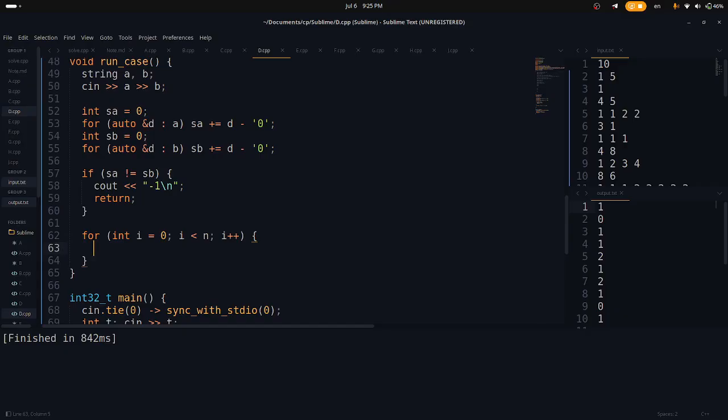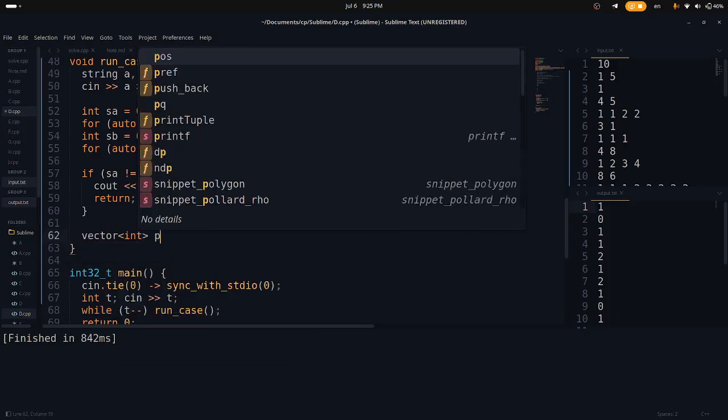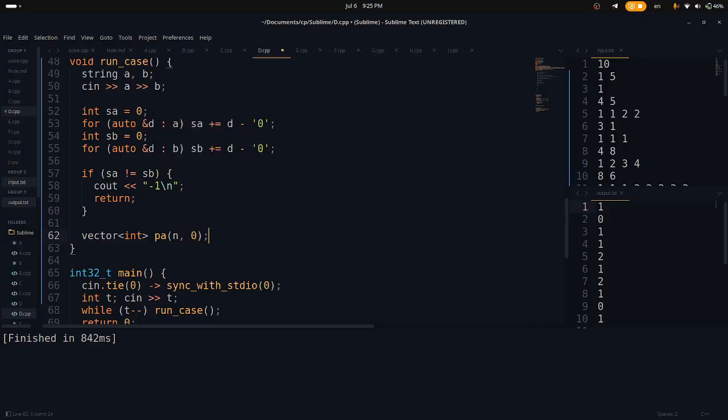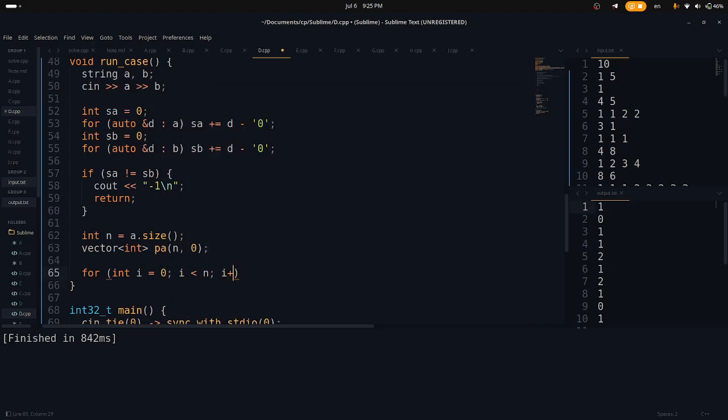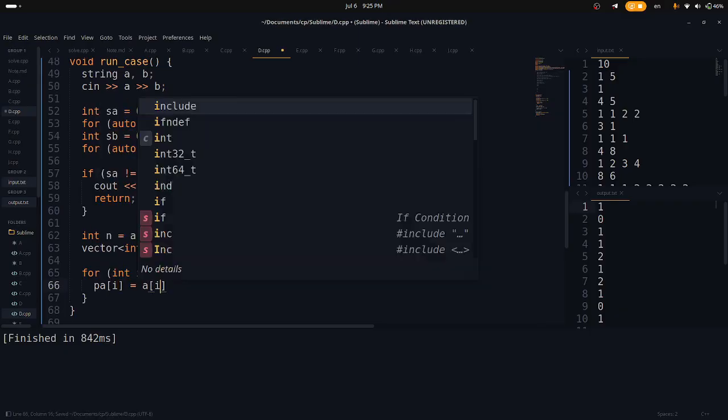Maybe we can make a prefix sum modulo 10 probably. So PA of size n, equal to A of i minus '0'.